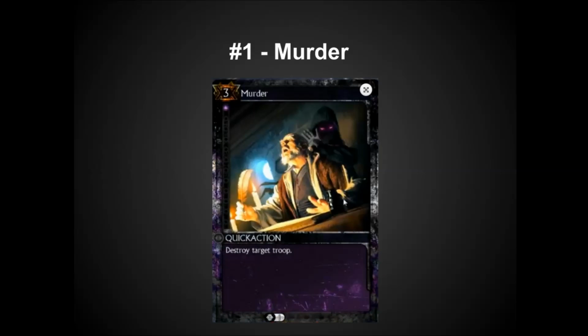Number 1 is Murder. Now, it's a 3 resource cost, 1 blood threshold. It's a quick action, which, again, is better than Inner Conflict's basic action, and it's destroy target troop. So no matter what the defense, however many crazy abilities, let's say like, I don't know what it's called in Hex, but in Magic it was like Hexproof or something like that. But Murder just destroys it. So any monster, not monster, that's Yu-Gi-Oh, but any troop that your opponent has is wiped out with Murder.